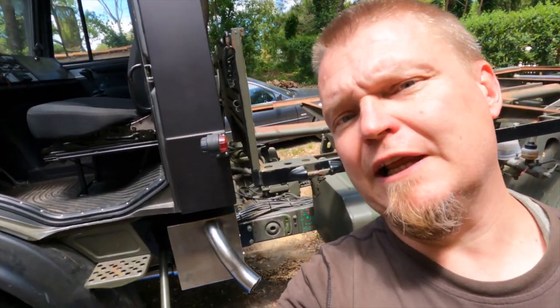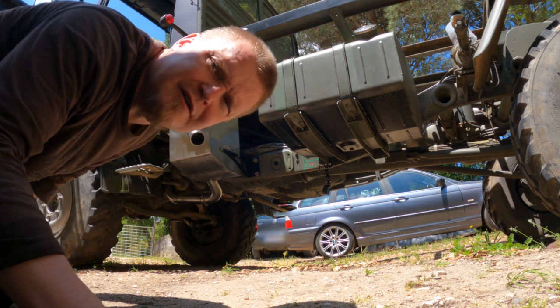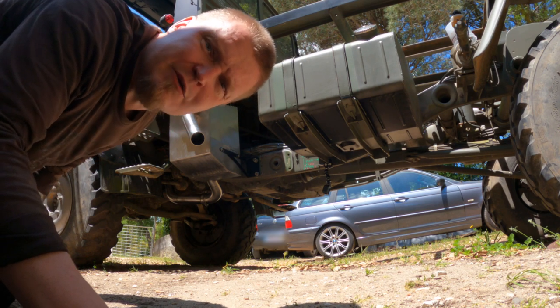Going to let her warm up a little bit and then we can rev her to see if she actually works more than idle. Now when she's properly warm, we can do a proper sound test and see where the gas is flowing.